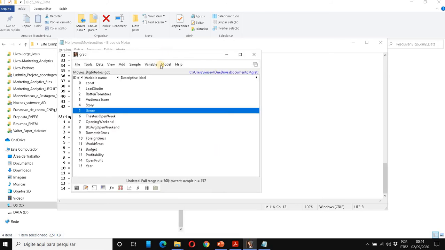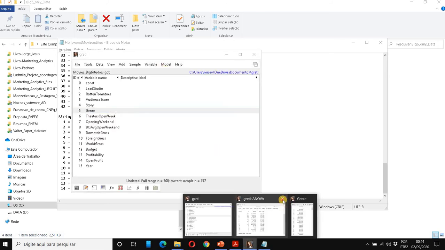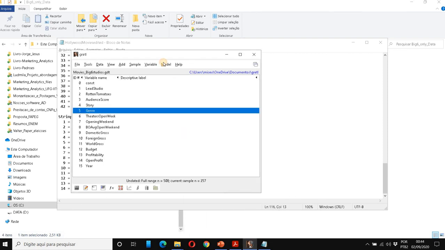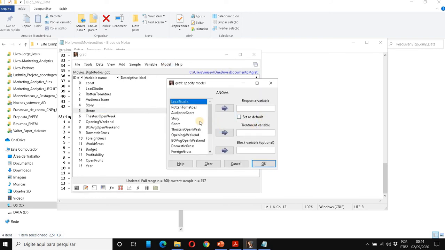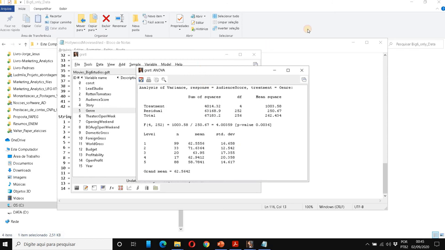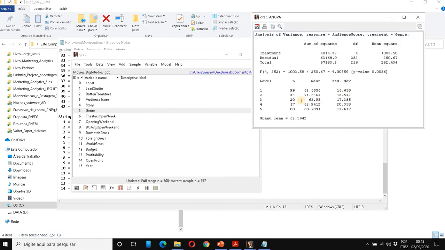So the first thing I'm going to do, I'm going to generate again those basic statistics. We're going to model, other linear models, and then ANOVA. The response variable will be audience score, and the treatment variable will be again genre. And I have a quite good idea about the behavior of this, but it's not a visual idea.